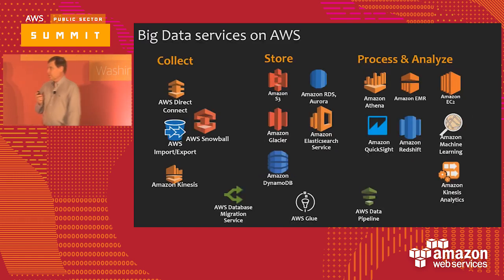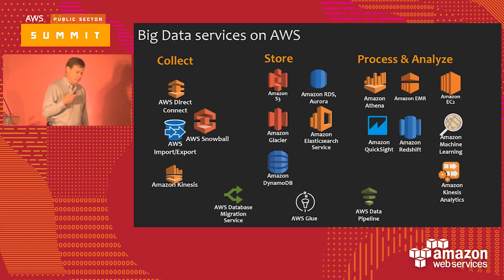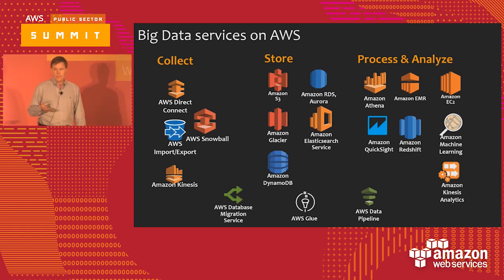All right. So this is a bit of an eye chart, and it's going to become more of an eye chart as time goes on because we keep innovating and adding new services. But there's one point I want to make. I'm going to make this point a couple of times throughout my part of the presentation, and that is don't be overwhelmed by this chart, or just generally speaking, don't be overwhelmed when you go into the AWS Management Console and you see like 90 things on that front page. If you're new to the cloud, that can be very, very overwhelming. I know when I first started working for AWS and I was looking at that, I was just taken aback by how much stuff there was to learn.